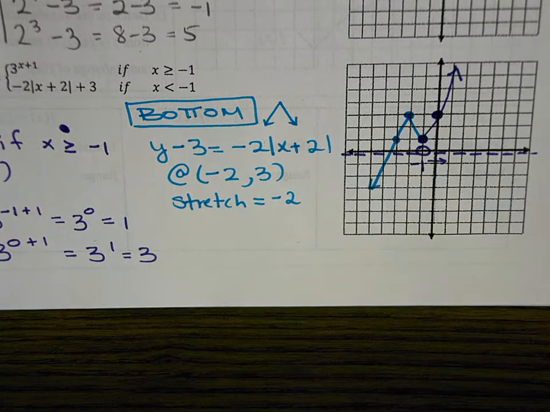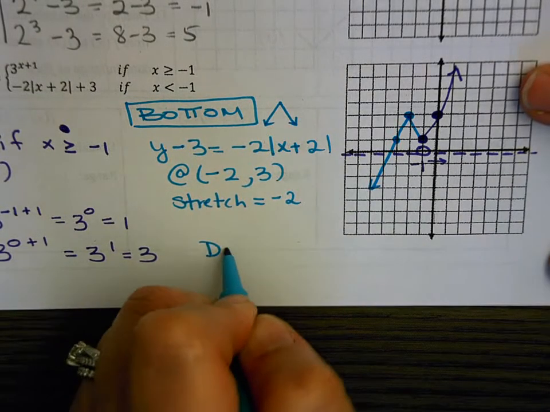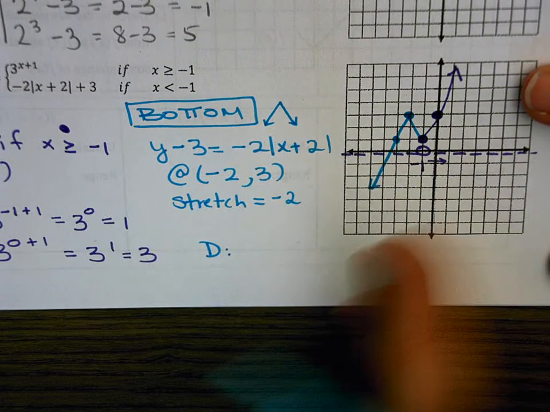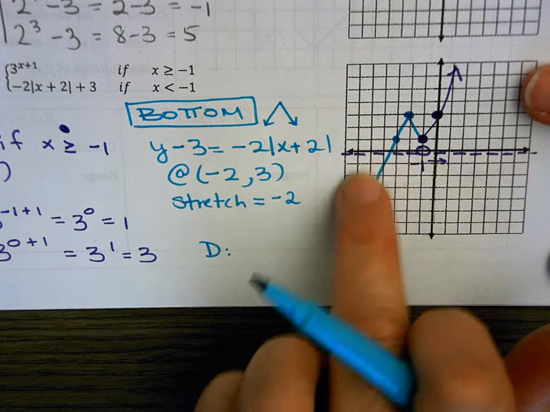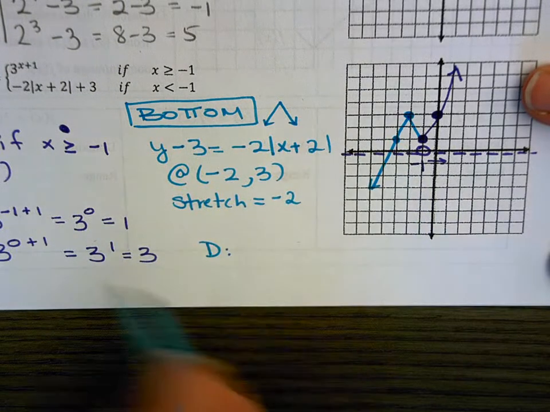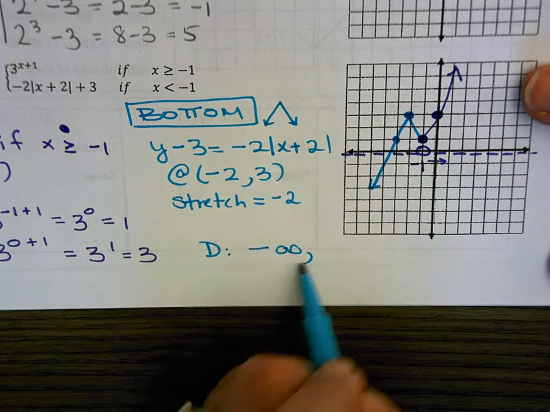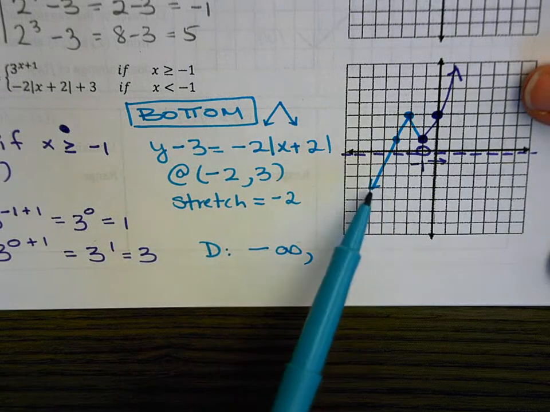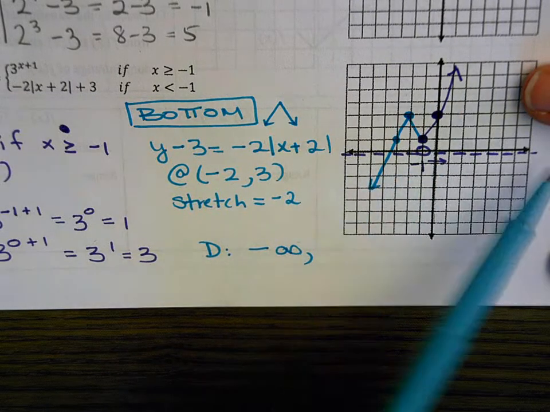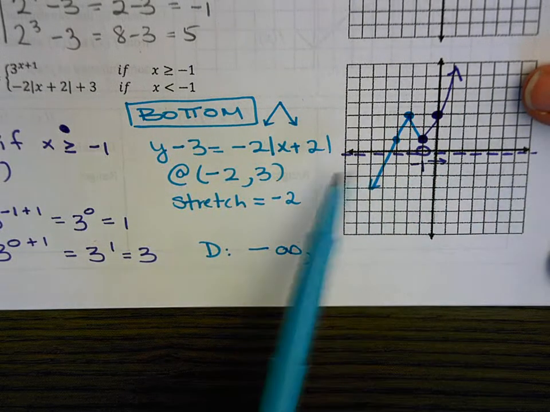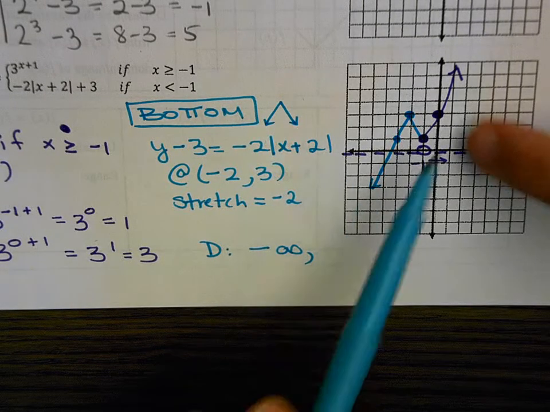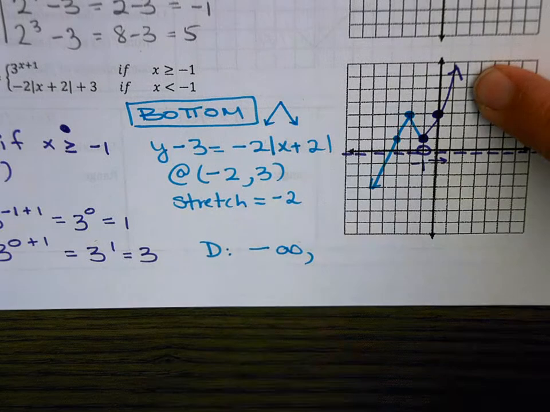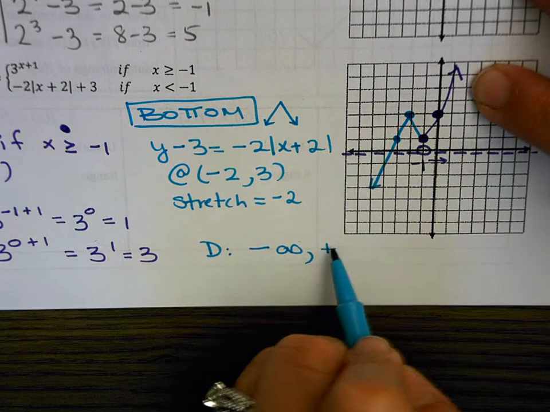All right, and then let's go ahead and do domain and range. So domain is how far left to how far right. So this graph goes forever to the left. That's because of this down arrow here. So forever left, that would be to negative infinity. And then there's no open dots on the graph itself. There's the open dot for the asymptote boundary, but that's just to give a guideline for the exponential. So then over here, it goes forever up and to the right. So that would be positive infinity.